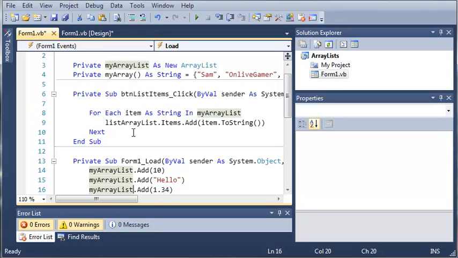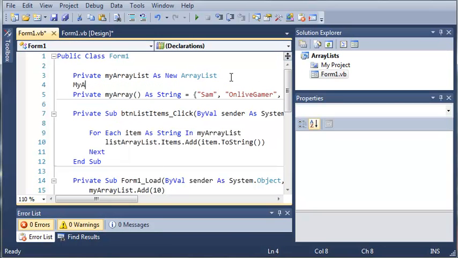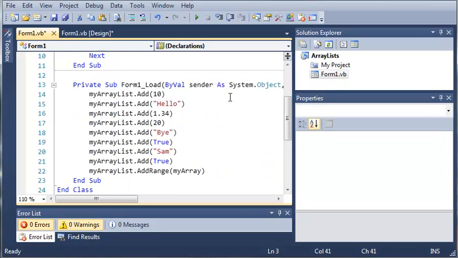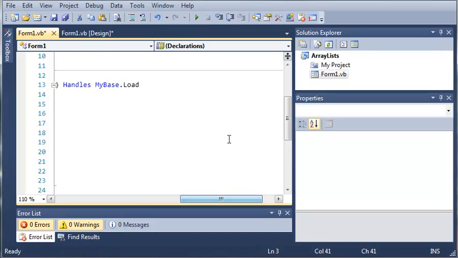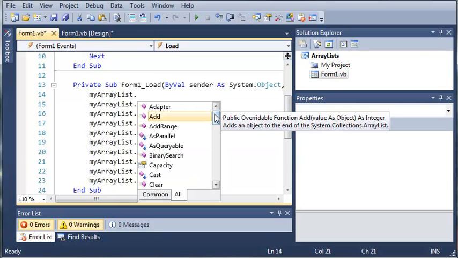Let's go ahead and set the capacity of our array list. Let's do it under form1 load. So we'll come over here, and now what we're going to do is type my array list dot, and you can see here, as I've said before, there's a whole bunch of stuff here.